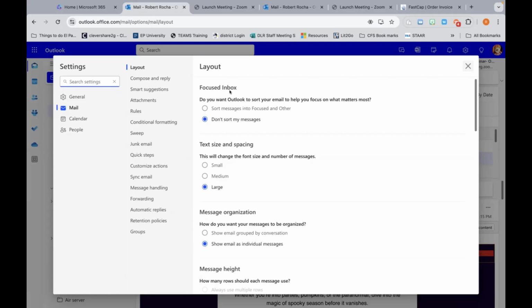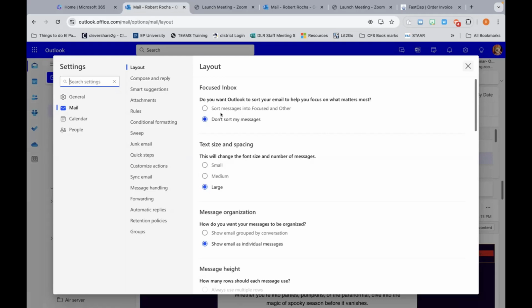What that's going to do is determine which emails are important, like from the district email. And if you get external messages, it'll categorize those as less important messages. But basically at that point, you have two different inboxes that you have to keep checking. Some people prefer that, some people don't. And I think the big hang up on that is a lot of times what should be considered a focused email, one that should be a high priority, goes into the lower priority mail. And so you're going back and forth checking to see where that email went.